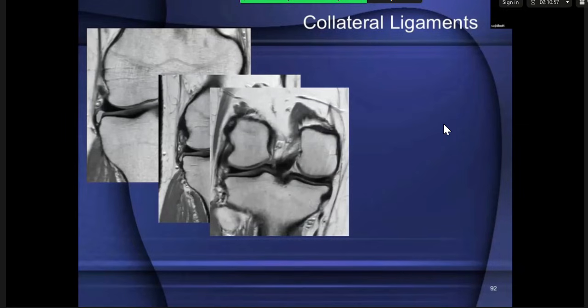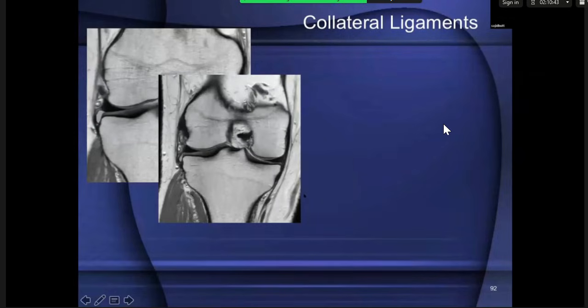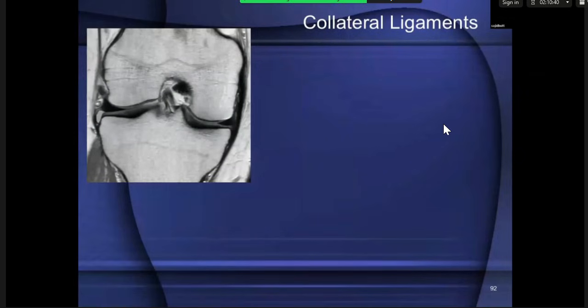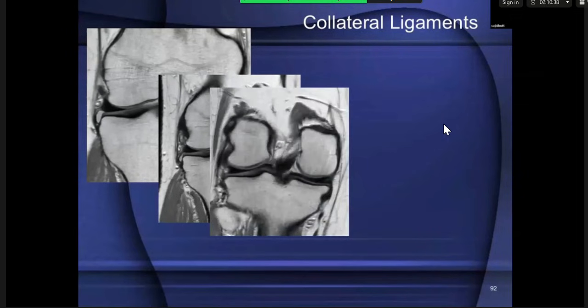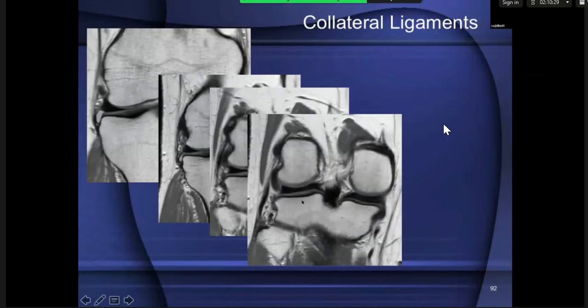In the scrolling images, we will see that the lateral collateral ligament proper is attached further posteriorly, because remember, it has to be attached to the head of fibula. Medial collateral ligament, by comparison, is present more anteriorly. So going further back, there we are. So lateral side is just about beginning to be shown, whereas the medial collateral ligament has already finished. Now we can see a bit of the lateral collateral ligament coming up to the fibula.